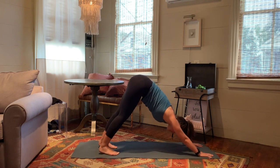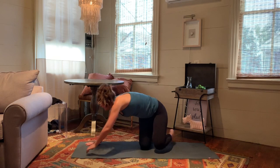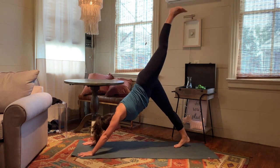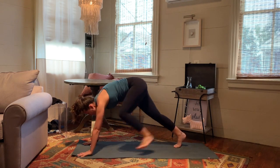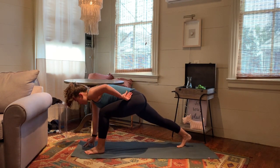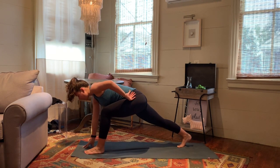We're doing that on the other side. So I'm actually gonna turn around so you can see me better. And then on your next inhale, what you're gonna do is lift your leg up towards the ceiling. Exhale, plant your foot in between your hands, getting nice and high on those fingers, and then planting your right hand down or staying up on those fingertips, just depending on mobility.